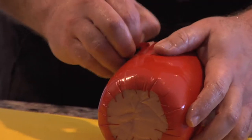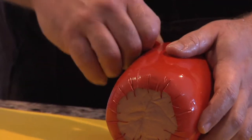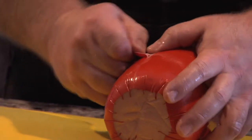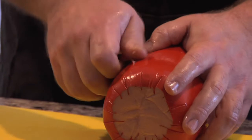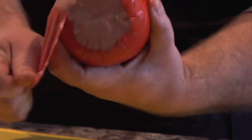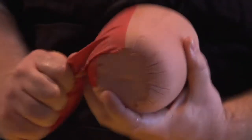If you just peel straight up, you are going to take meat with you. You don't want to do that. You want to love the bologna. But if you peel it back against itself, you won't have any loss of meat.